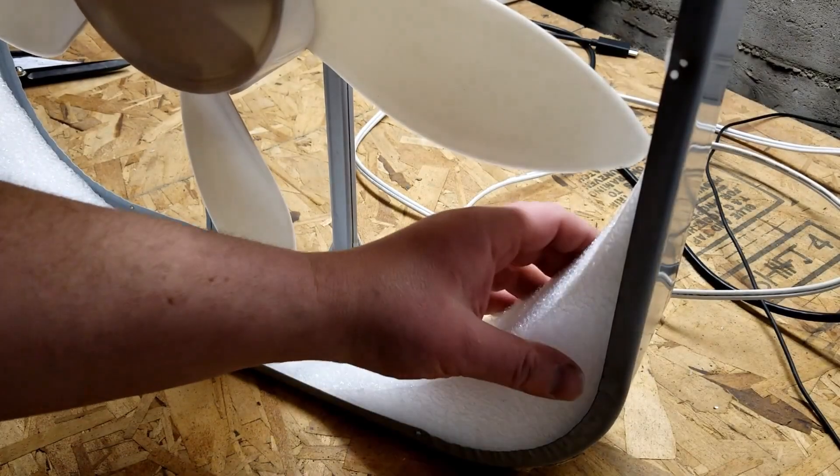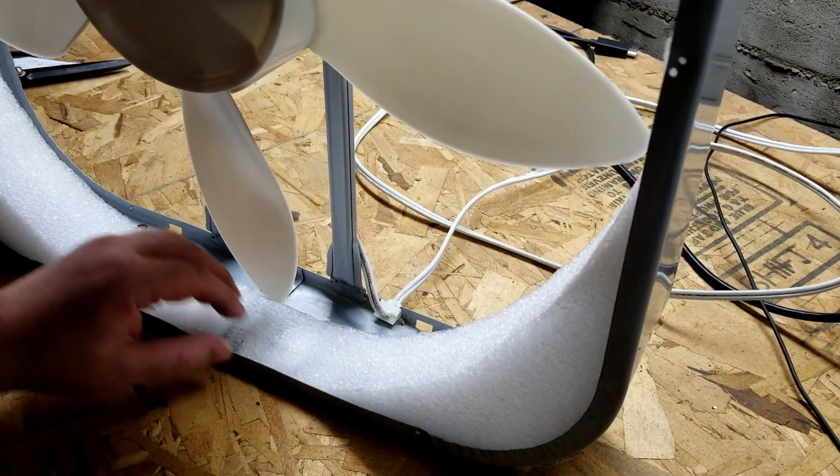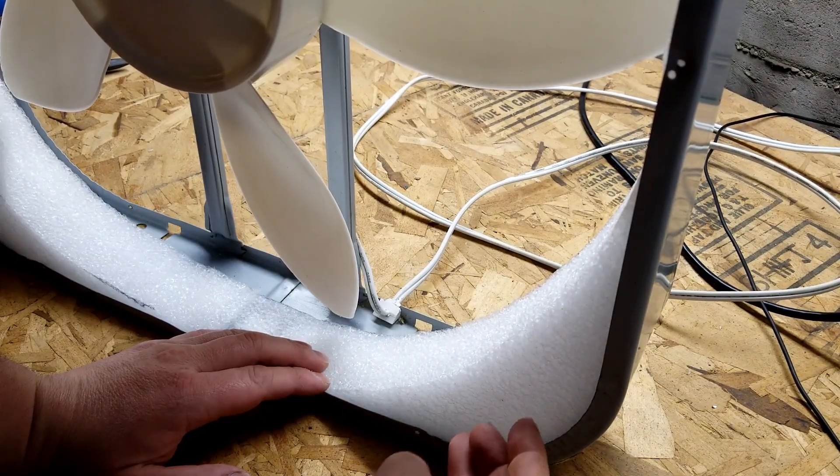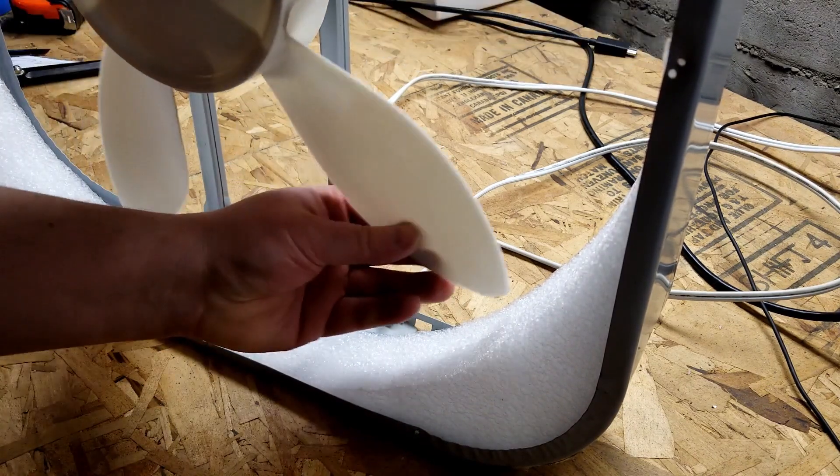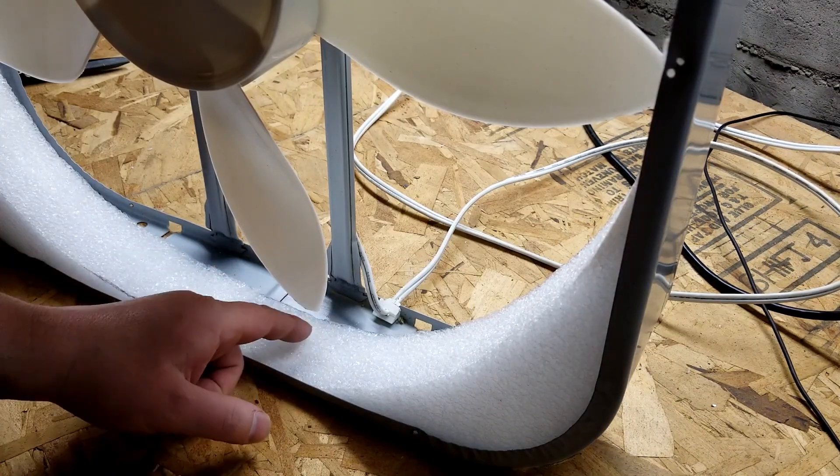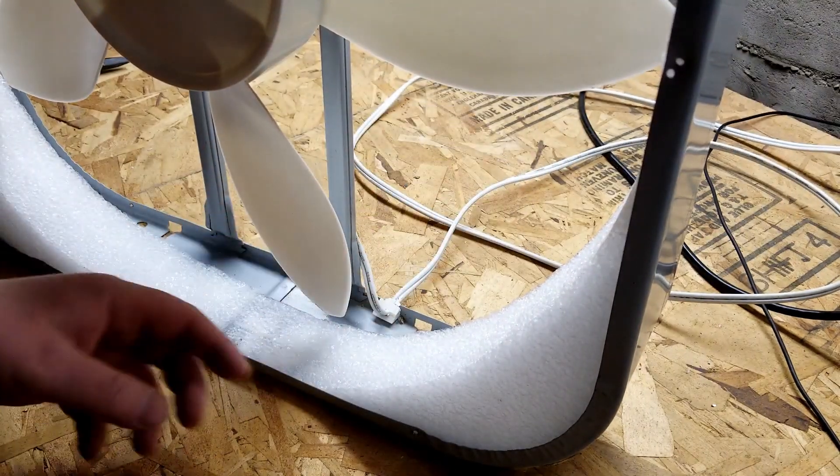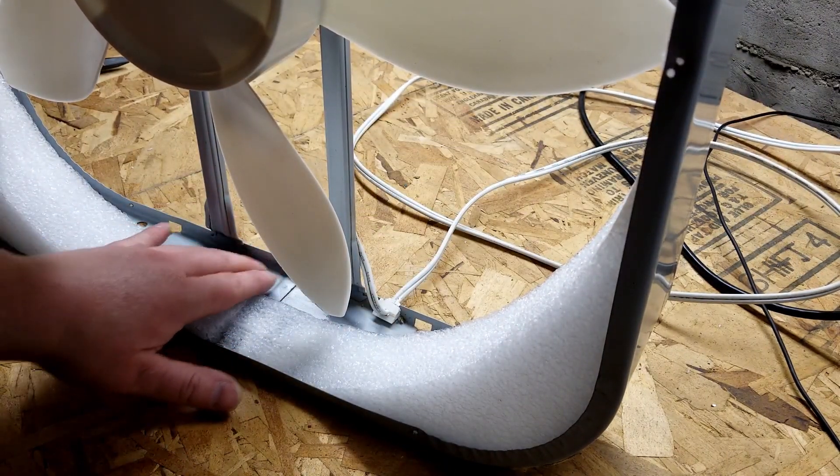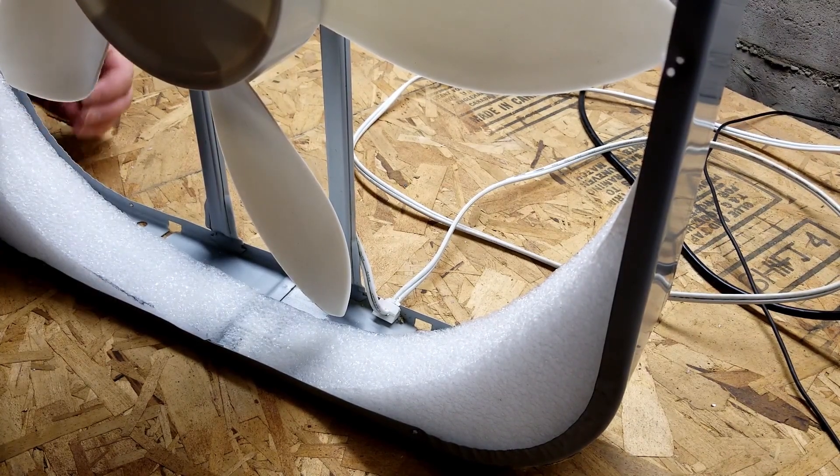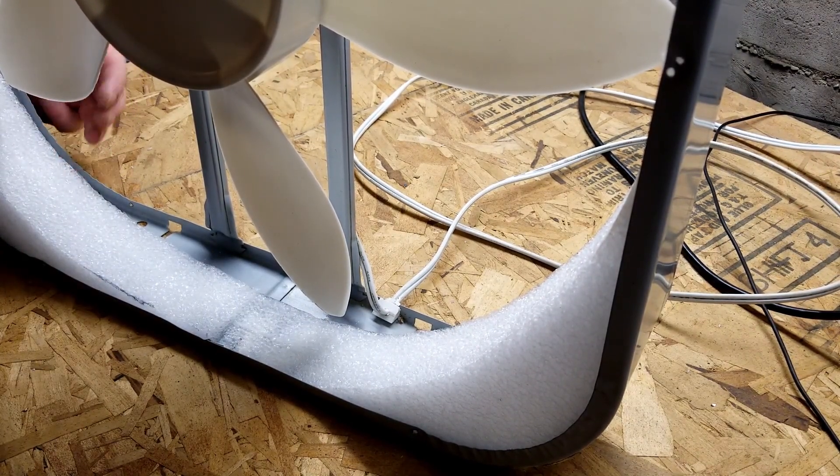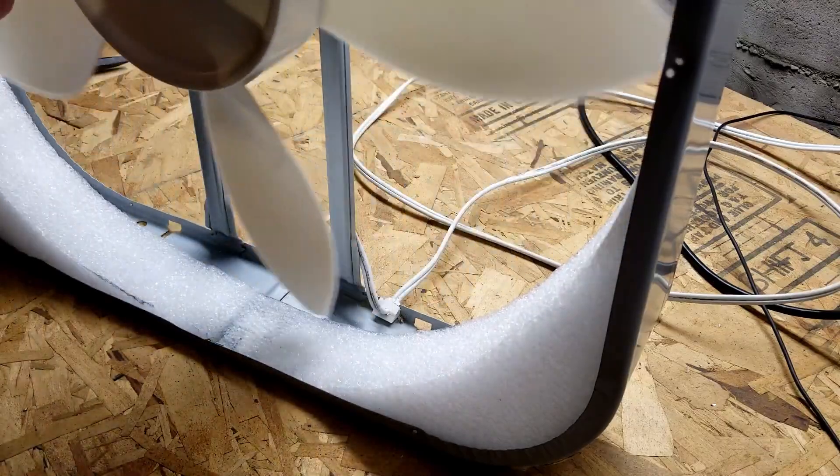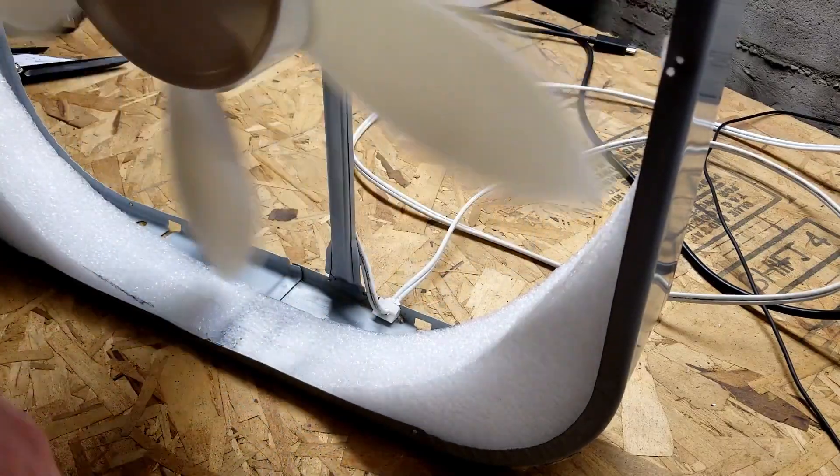Well, we let that dry all night, nice and stiff and hard now. That should greatly reduce the amount of short circuit potential for the fan. It hits the fan blades and it's about a quarter inch behind the fan blades. Not too worried that this part here isn't filled in, because any air from back here would just be coming through the filter, then spin around. It doesn't hit the foam anywhere, a little bit of a gap.